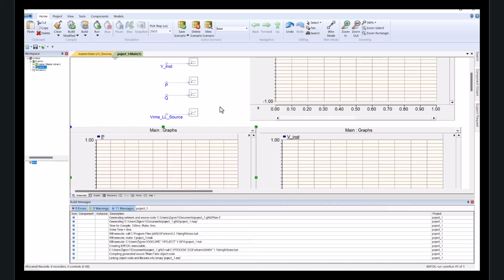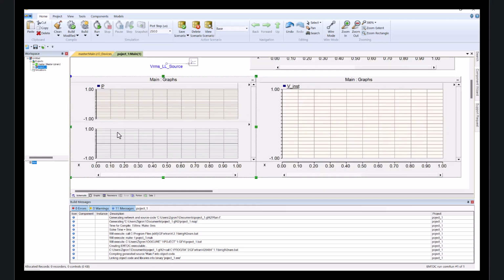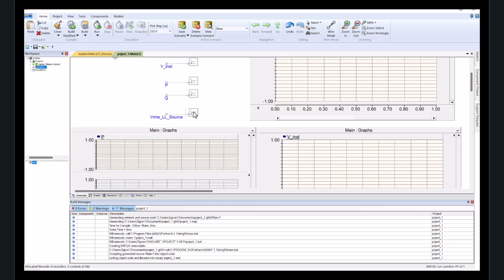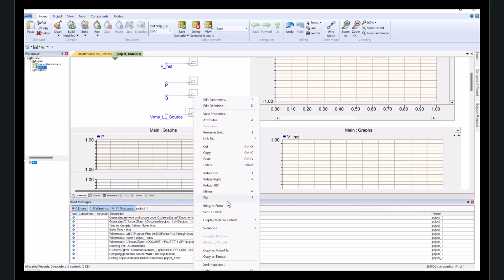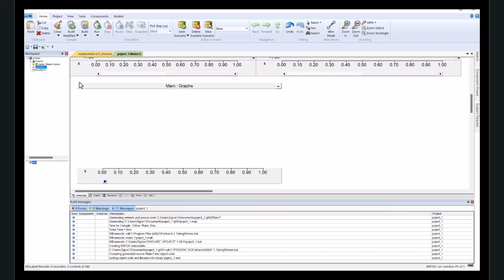We can do something like this, Control C. Click here so that the active power and reactive power are in the same graph, up and down, and then we can also see the voltage in a graph, and the way I can do that is like this.